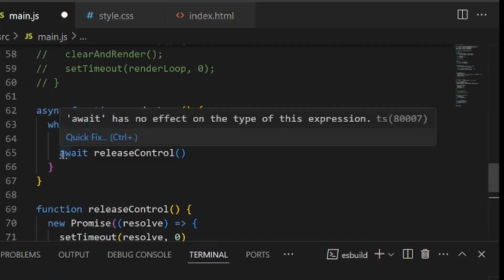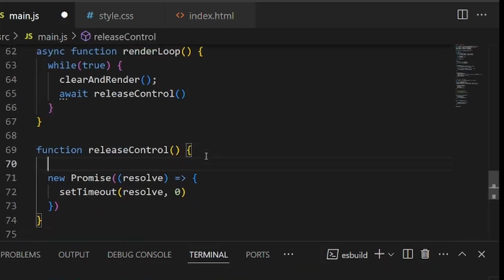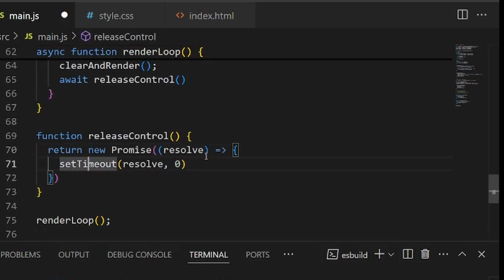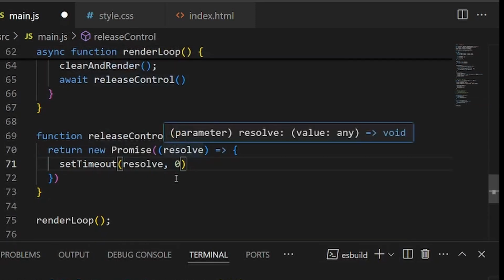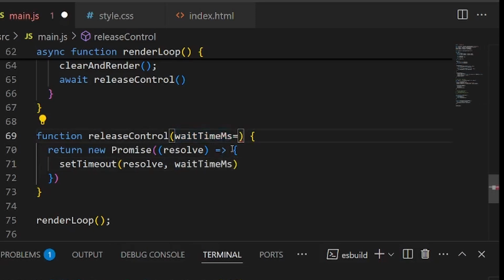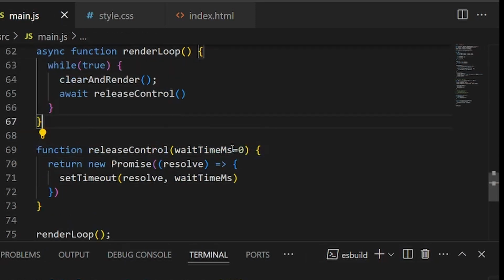Now it complains here and that's because we forgot to return. We need to return the new promise here. Here we can have, instead of just 0, a wait time in milliseconds, and that one can be default value 0, so you don't have to set it.